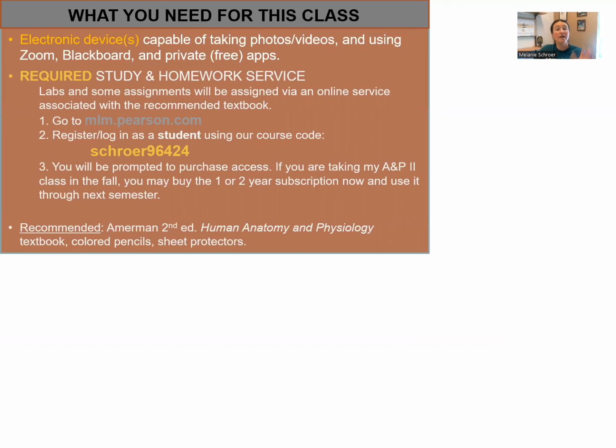If you haven't, that's okay. Generally, what you're going to do is go to this website, which stands for My Lab and Mastering at pearson.com, and you are going to register as a student. Okay, so register as a student, and immediately they will ask you for a course code.